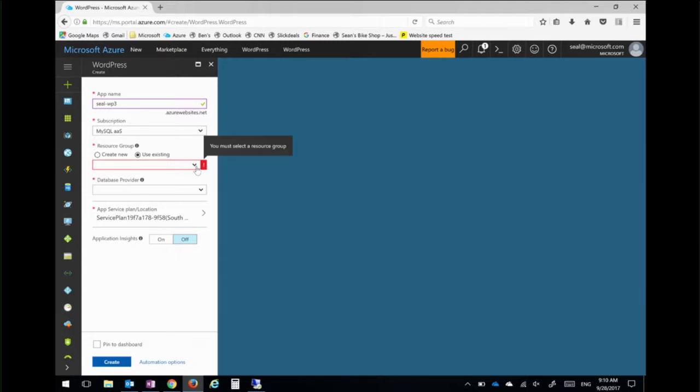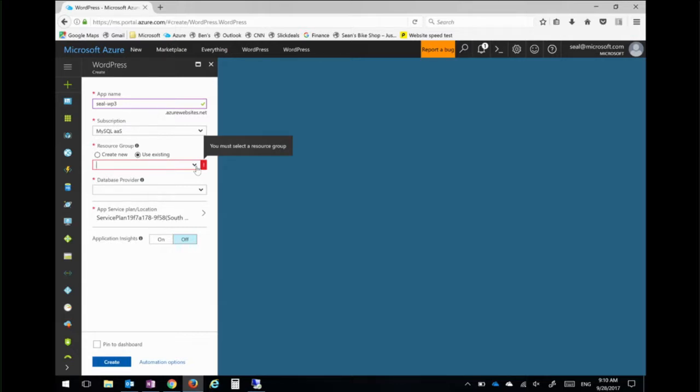Now let me go ahead and explain the concept of resource group. I like to think of this as a plastic box. This is where you throw all your resources in logical grouping. So if you have a web app, then you have your web app application, you have your database resources, maybe you have a static IP address, and the way you can logically organize them together is you can put them all in one resource group, and so later on if you want to delete it, you can go to your resource group, select everything, and delete it.